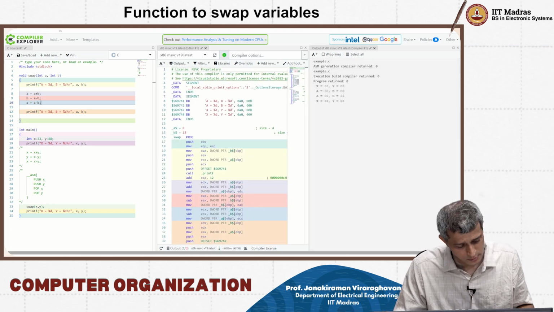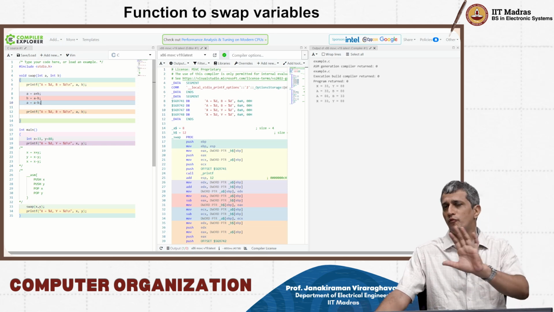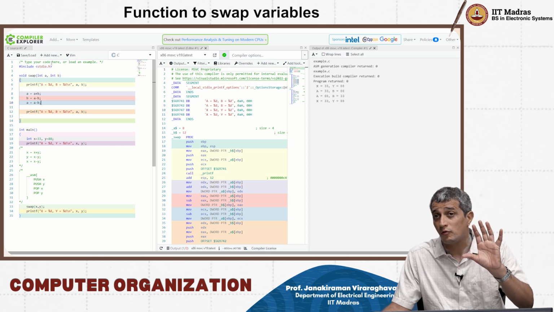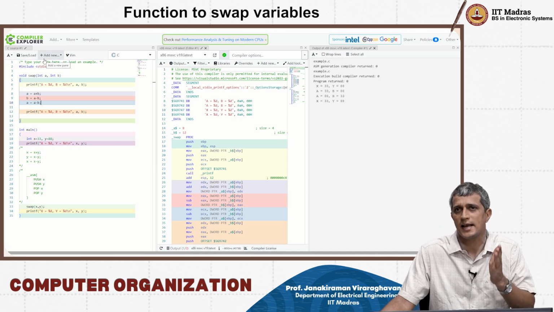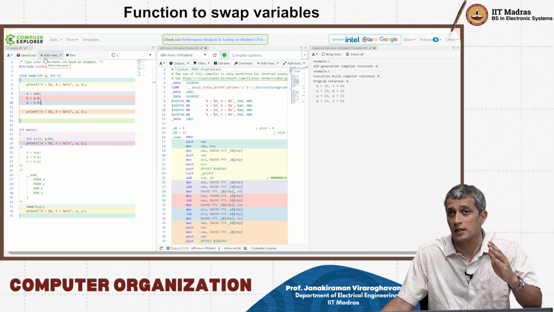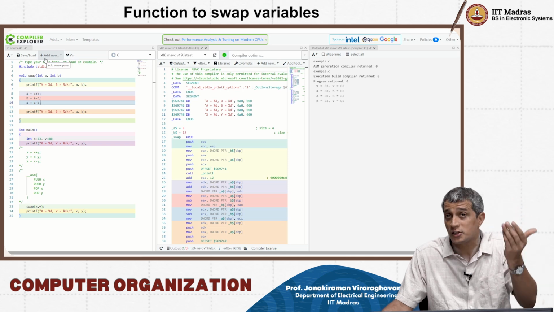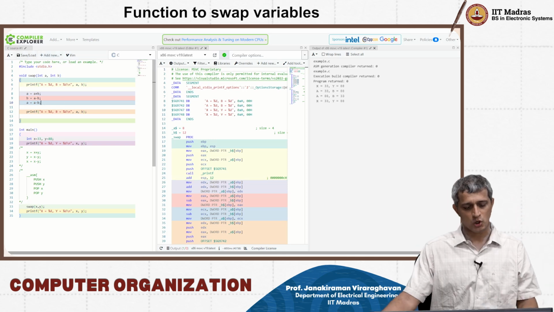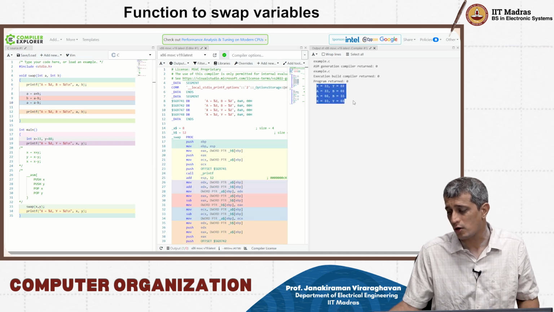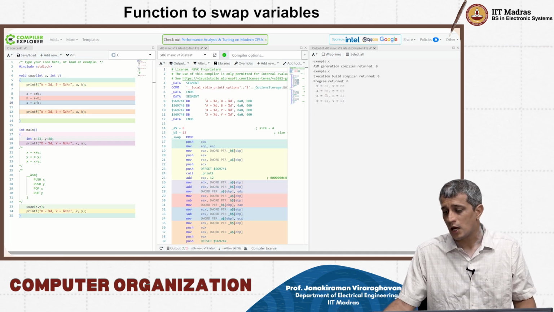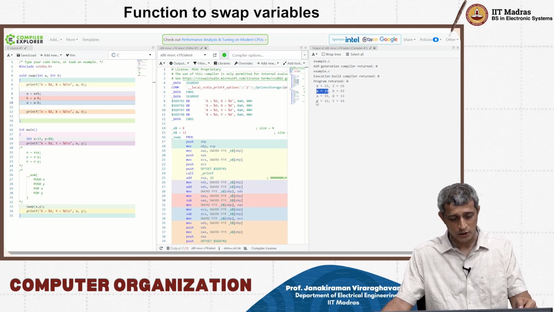So now with x and y and a and b, we know which function is actually doing the printing for us. If it says x and y, it means it's coming from main, otherwise it's coming from the function swap. Let's see what the output is first of all. It says x equal to 33, y equal to 88, and then we are calling the function swap.